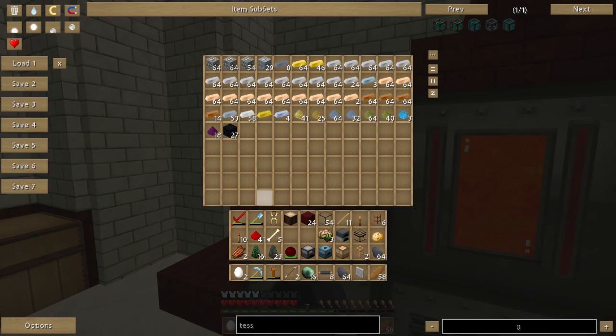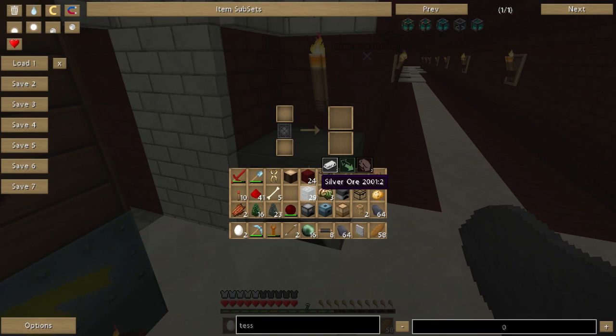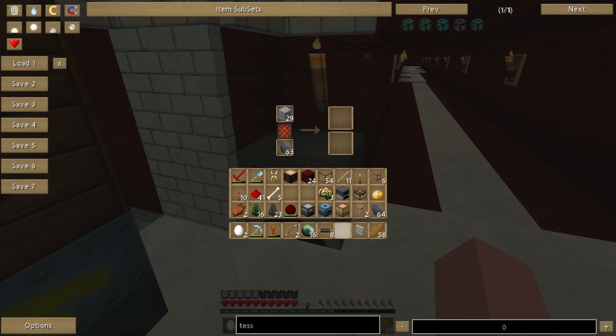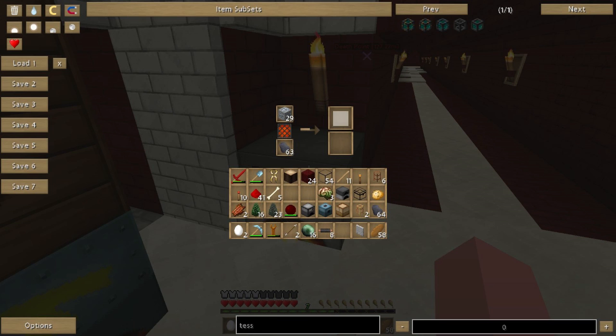Alright, so after doing a bit of research, it seems that another way to make lead is with silver ore. Now, I don't have a lot of silver ore, I just have a little bit, but I should have plenty for this to work. Now, what this little device here is, this is a slag furnace.